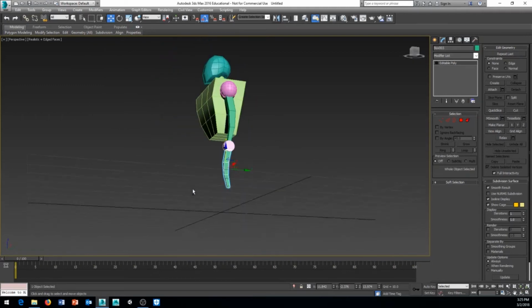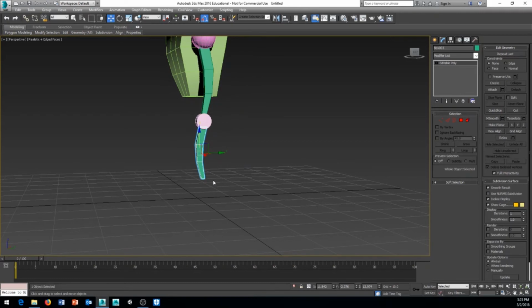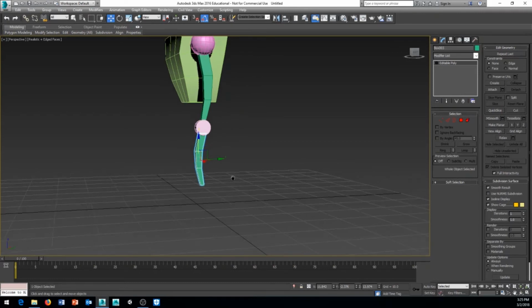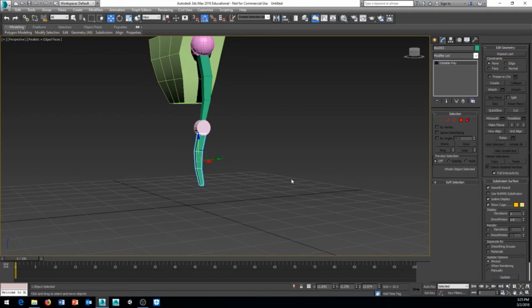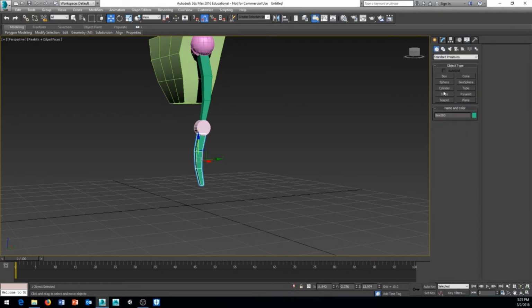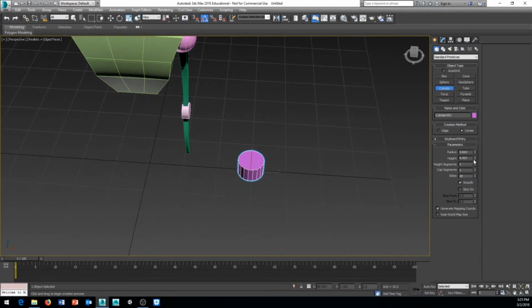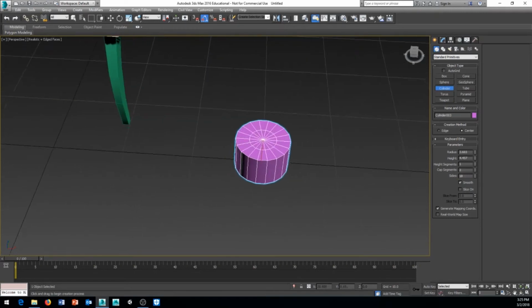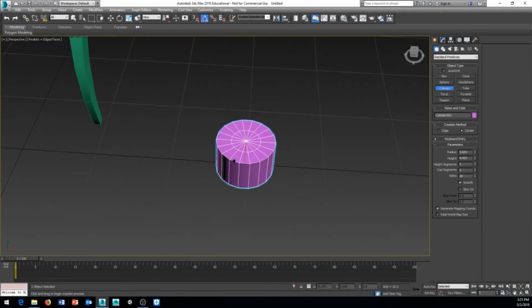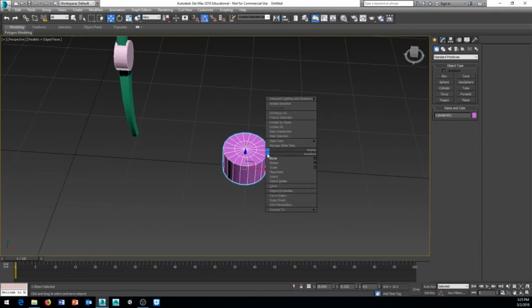Then let's create some kind of gripper claw thing. What would be the best way to do that? Maybe we'll create another cylinder. And I'm going to do a cap segment, because I'm going to use this to create the geometry that I want. So I'm going to convert this into an editable poly.